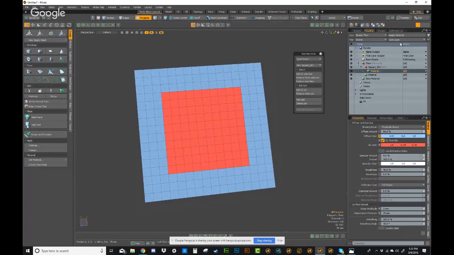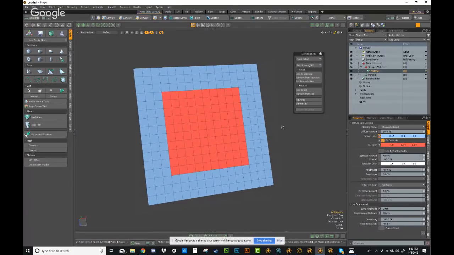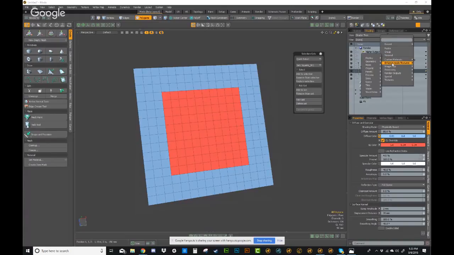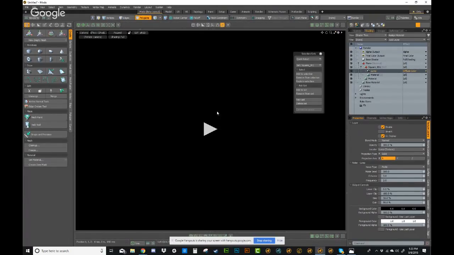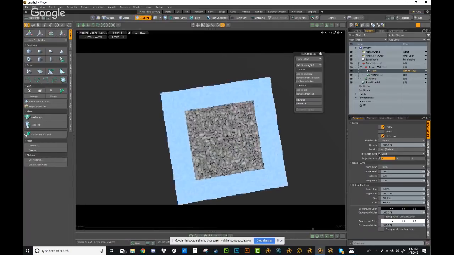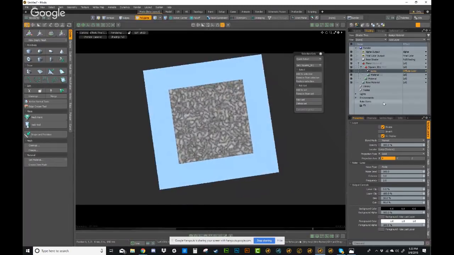And let's add some layers to give this some, first we'll check out bump. So I'll click add layer, and we'll use enhanced Modo textures. Let's try noise. Lump is always fun. And you won't see the effect of lump until you actually fire off a preview render. So here is the lump procedural. This is a really fun one.